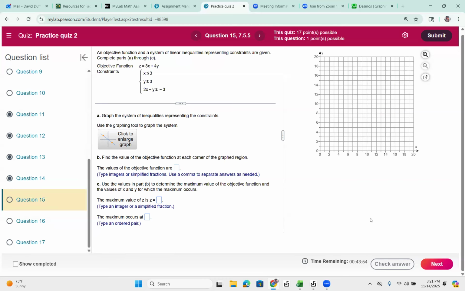So we're given an objective function, and we are given constraints. And I actually recommend, I don't have time to do all this. I'm not trying to teach you theory. I'm just trying to teach you how to solve the problems that are on your test. But seriously, go into the textbook and watch the little 3-minute videos. I did it last night. They're awesome. It's really interesting.